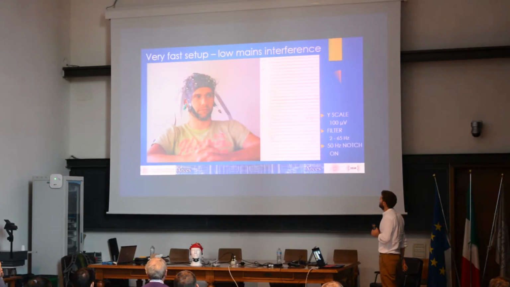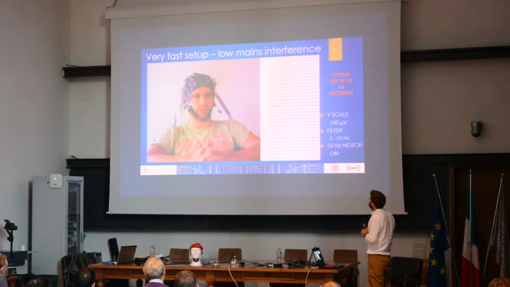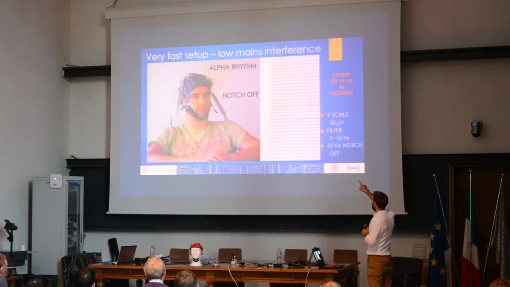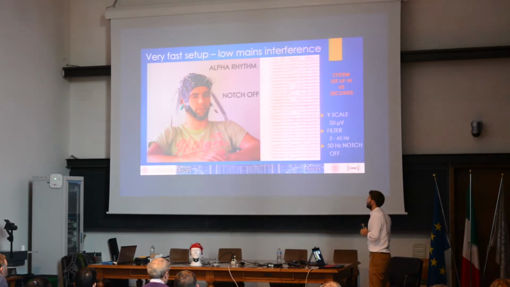And now the system is basically ready to work. Set up in 60 seconds. Now my colleague closes his eyes and an alpha rhythm oscillation appears. The notch filter is now off, so the system is pretty good. This is the EMG artifact that happens when you move your eyes or your mouth.